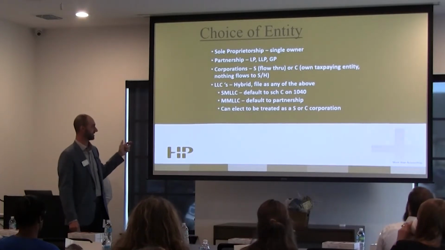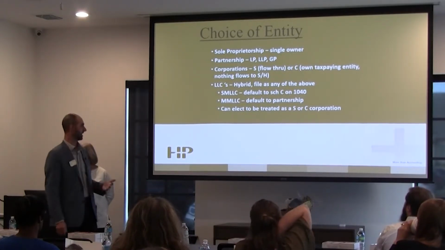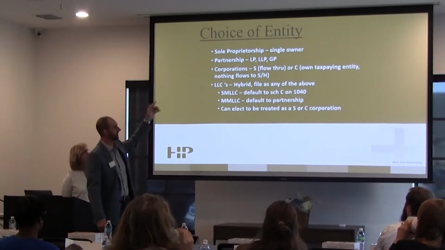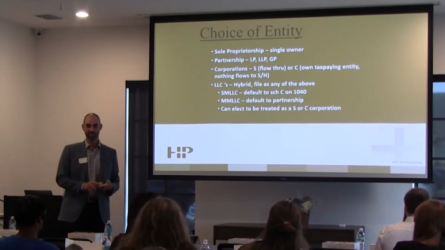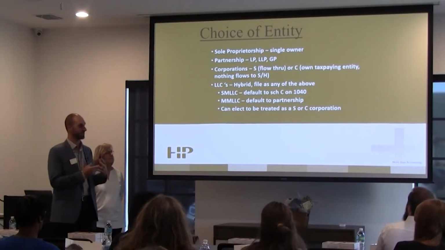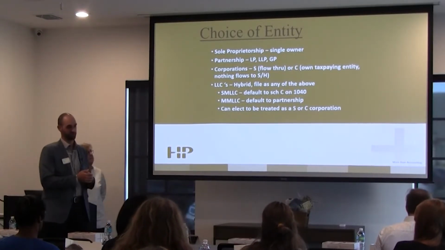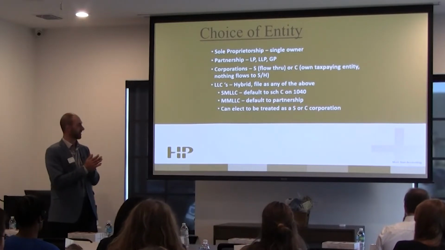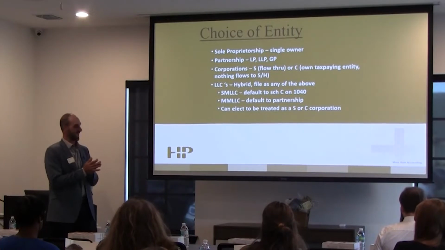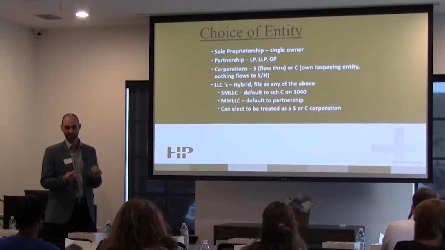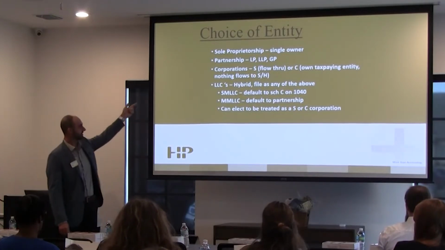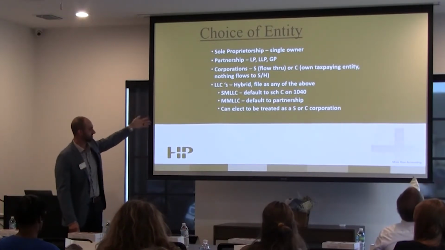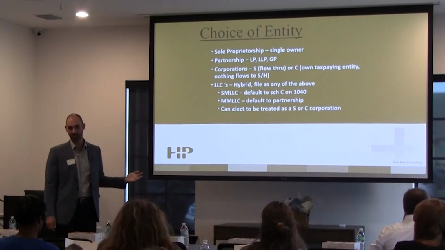So an LLC can be a whole bunch of different things. An LLC can be any of these things up above. A lot of single owners also have their business set up as an LLC, because that's how they protect themselves as a single owner: they put their business inside a limited liability company. But an LLC in itself is not a taxable entity per se. It's only liability protection. And an LLC can be a sole provider, a partnership, a corporation, a lot of different things.